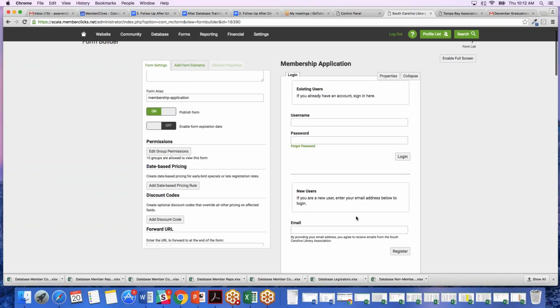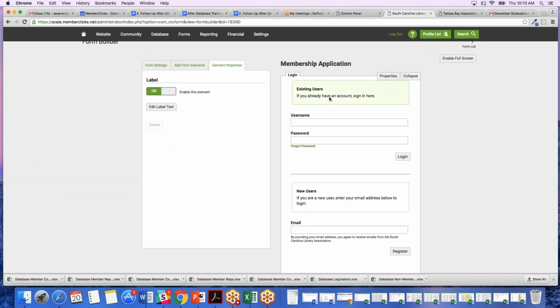So right now, we're looking at our login section. Every form is going to have a login section. You can turn the login section off, but I do not recommend that because this is what's going to tell our system to connect any information you're collecting in the form to the member's profile. If they are not logged in, it won't be able to know whose profile to put the information into. Sometimes people want to have anonymous forms, in which case you can, but I think it's just best to leave it. It'll actually give you an anonymous form. Like in the form fields, if you ask for their name, the name will pop in, but it'll tell you that anonymous took the form if you don't have this login section turned on.